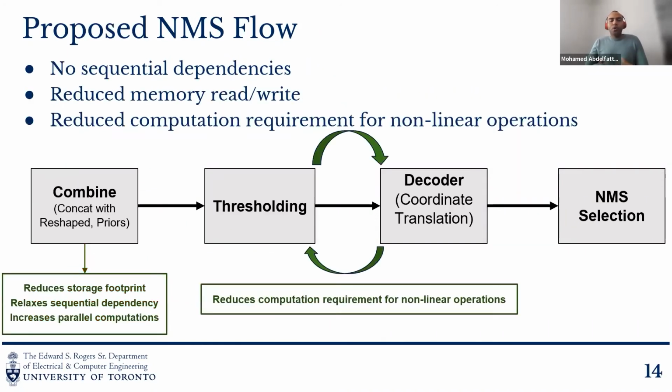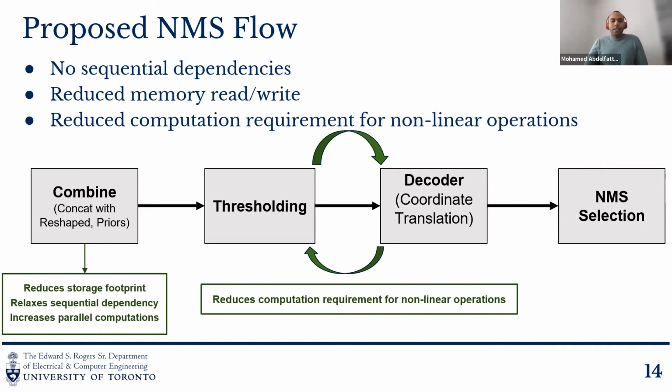The proposed new NMS architecture works as follows. We take those predefined or prior boxes and reformat and reshape them in a certain way. Then, on the fly, when the convolution outputs are coming, we rotate them in a certain manner such that we do not need to perform reshaping or permute operations, which were memory intensive. Doing this, we remove the sequential dependency between the convolution outputs and the NMS unit. So we can continue pipelining Hpipe and doing on-the-fly computations without the need to wait for all the outputs from the convolutions.